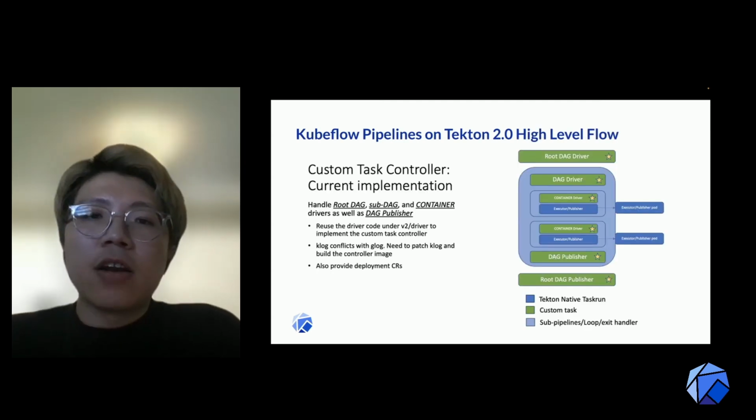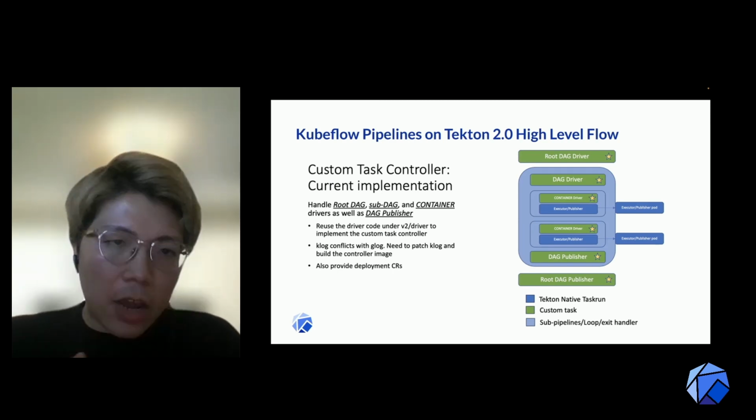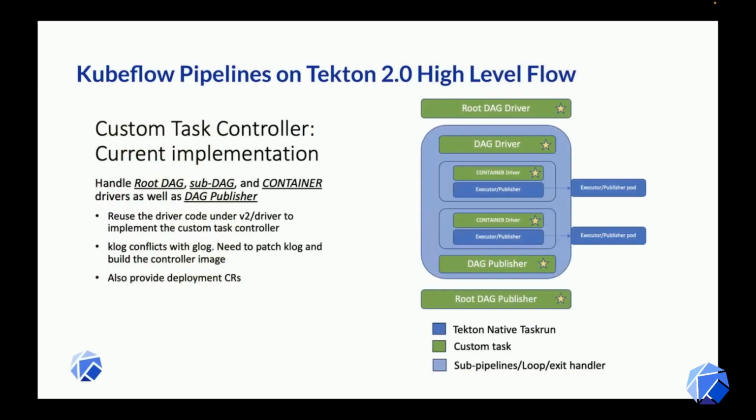From a very high level, because we leverage custom task controllers to run our driver, and in the future we're also going to use them for our publishers, you can see that within a whole pipeline, when we run Kubeflow Pipelines on Tekton 2.0, if the cache is not hit, you have two tasks in this pipeline. We only need to create two pods. Whereas I think in the Argo design, every single driver still needs to be run as a pod. So you have a lot of additional pods to run with the Argo design.